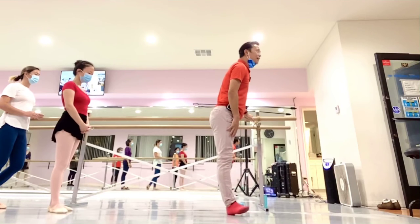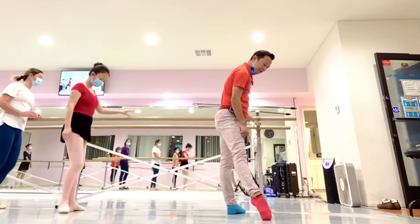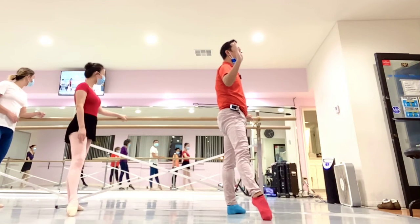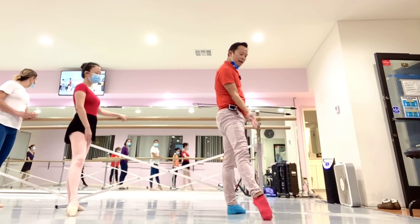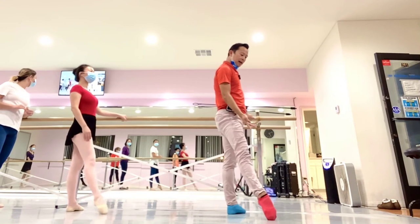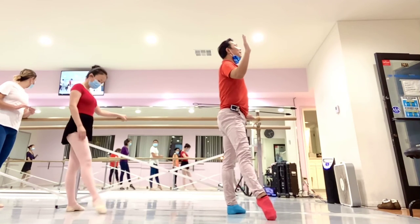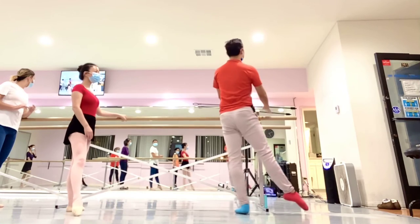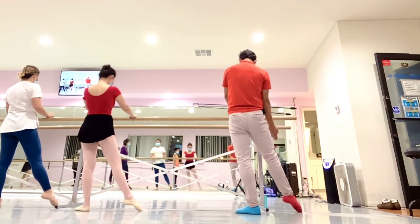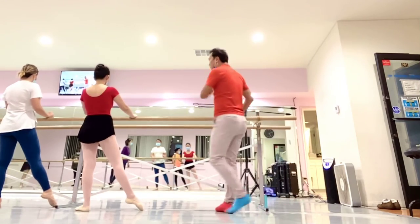How you turn to the side, go to your toes direction. Okay? No matter which direction you're standing, remember this spot. You cannot go too open because you're not that good yet. You stay on the side, just like that. No matter which direction you're facing, stay right here. You cannot stay here, okay? Remember that spot. Okay? So watch me here.